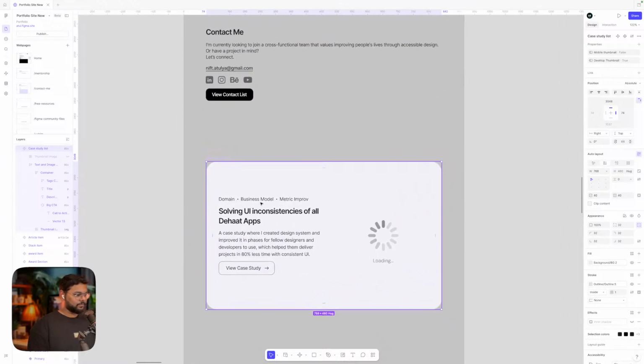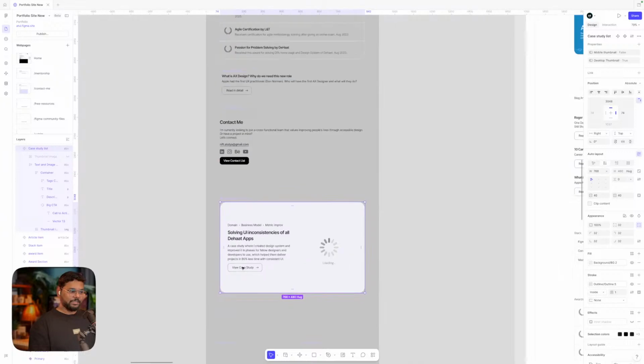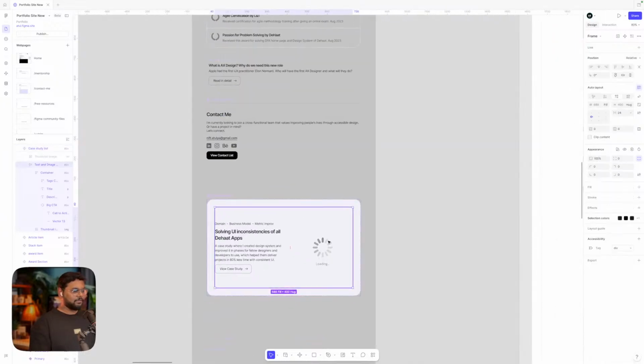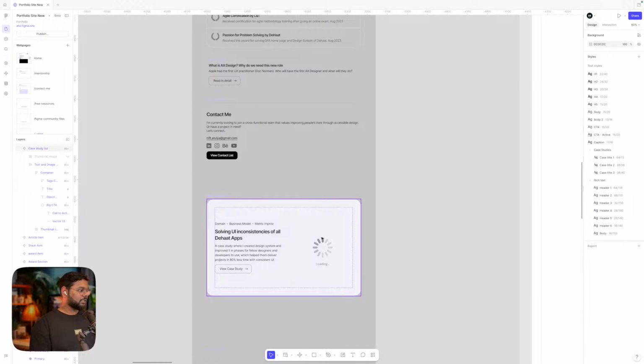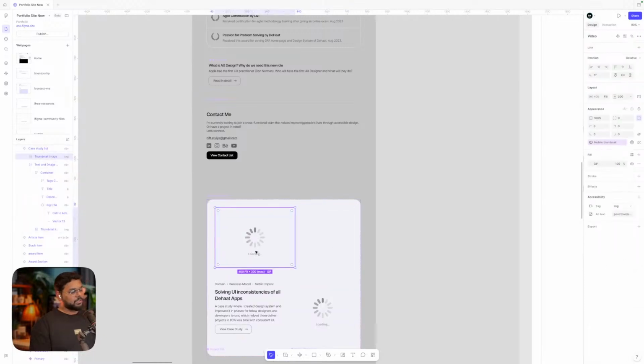So there would be 3 tags, then the title and a bit about the case study, that what it has achieved, and then a CTA to open the case study. Here I can have 2 different thumbnails, one for a desktop version, and then there is another one which is hidden, which is on top of it. It will open in mobile version, right?